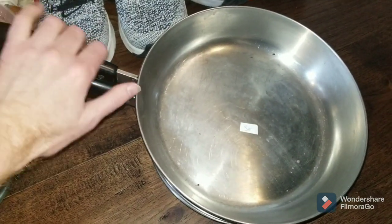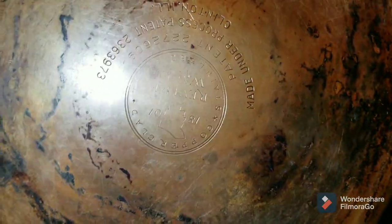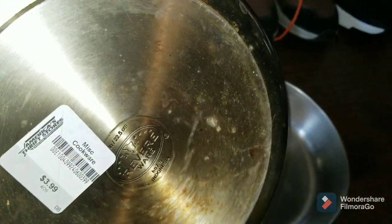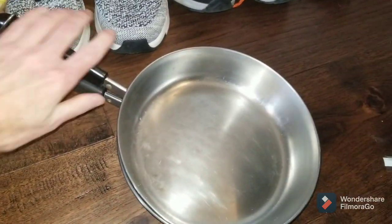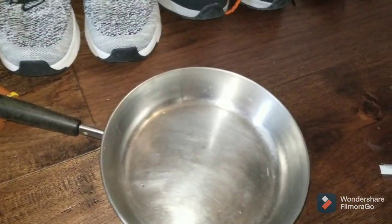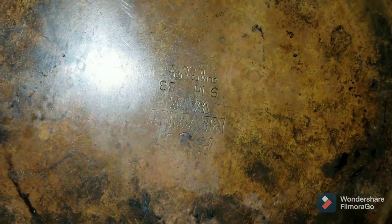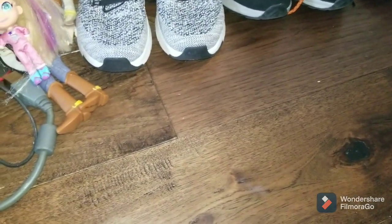All of these right here are from thrift stores. These are all Revereware. Picked all these up — I've heard some people talk about them recently. Kayla's been talking about them a lot on her channel, Homeschooling Picker, if you haven't checked her out, go check her out. These are all Revereware pans. I paid right at $3 or $4 for some of these, I think I paid $1 for this one. It's got the copper bottom. I'll have to do some cleaning up on them, but I think they're pretty good. A lot of them are the 9-inch. They're all different styles, but I think they're all worth it.